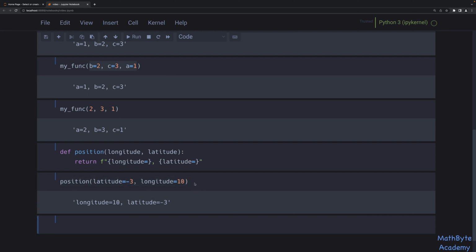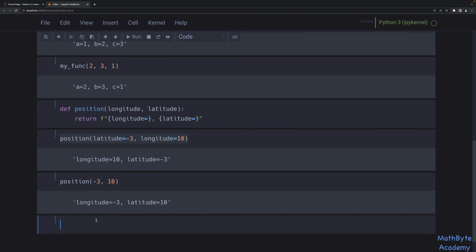If you just have code that calls it this way, first of all, you can make a mistake. You just passed in -3 thinking it's the latitude, but of course it's not, because longitude is the first positional argument. So you made a mistake as a developer, and someone reading the code now doesn't know, well, is this one the latitude or this one the latitude? They know that position takes both longitude and latitude, but they don't remember the order either. Now they've got to go back and look at the documentation or look at your function and hunt that down, right? So the more Pythonic way, use named arguments.